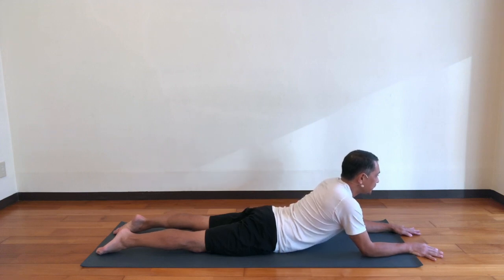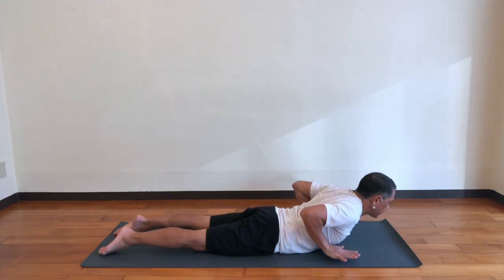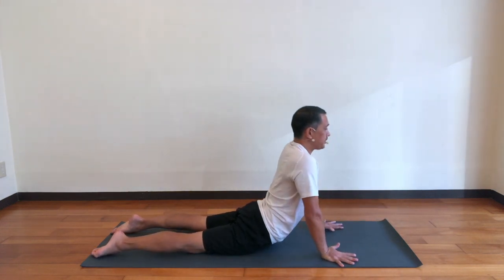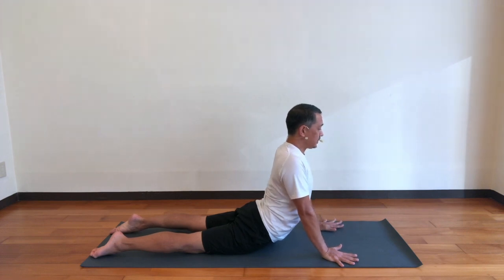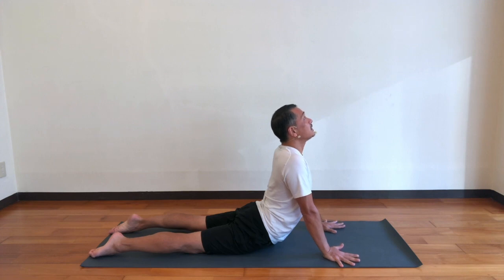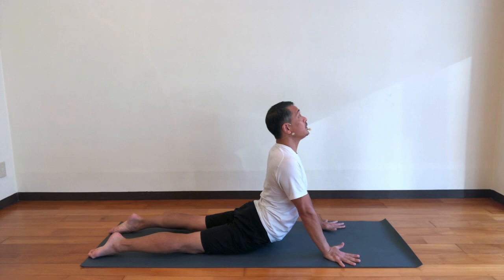If you can do the full cobra, then inhale, come all the way up, and shoulders are down, long neck, reaching through the legs, and again, lifting up the front of the body. And if it's okay for your neck, look up, lifting up through the throat. And here we do breath of fire, inhale, and begin.